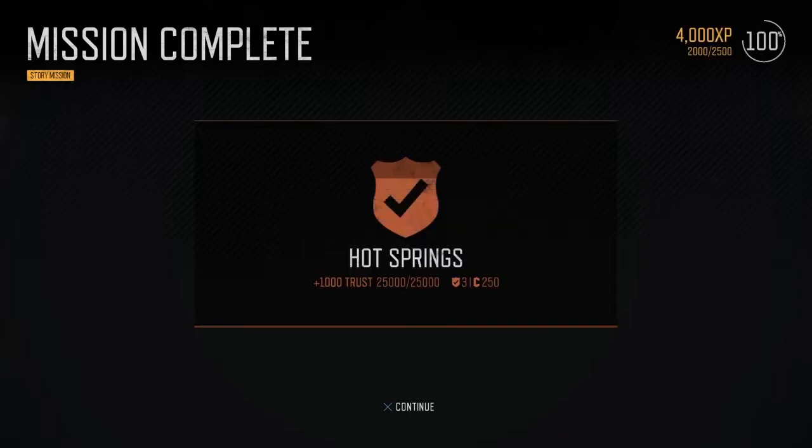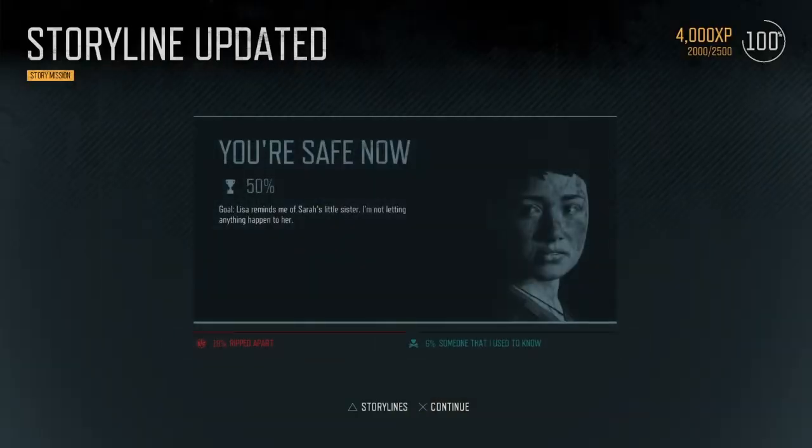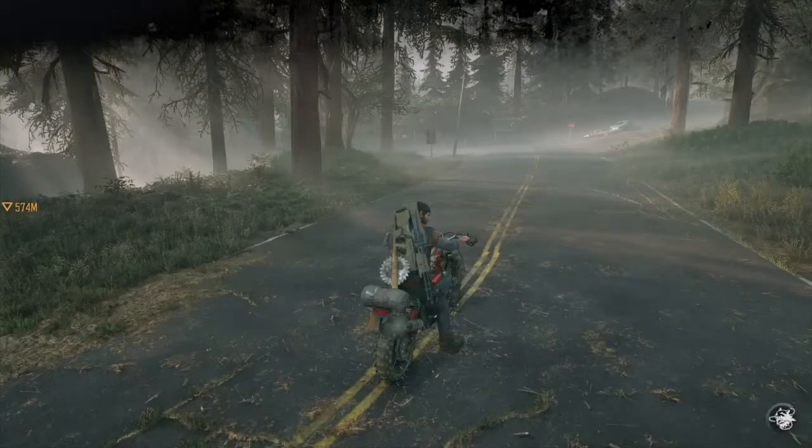Good girl. Right. Okay, what they have done. Hot springs, and we're now 50% on Wiss. You're safe now. Okay.